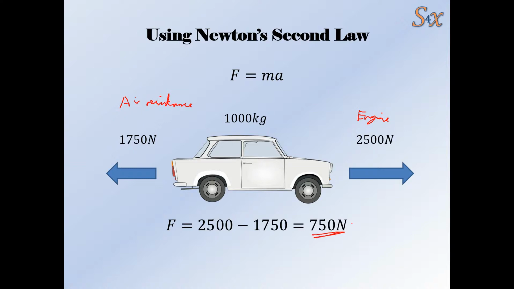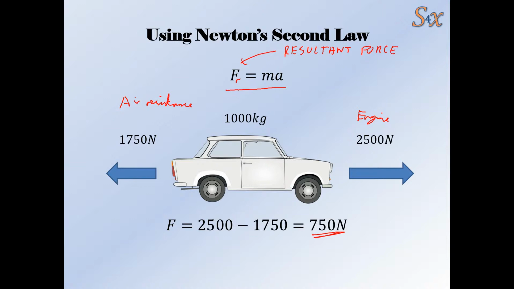But now, I want to work out what's happening to this car. If we look at our equation, we can see that if we have a resultant force, and this F, remember, has to be the resultant force, okay? You can't just pick one of these forces. I can't just say I'm going to pick that 2,500 Newton force. It must be the resultant force acting on an object. Okay, so we have to take into account all the forces acting on it.